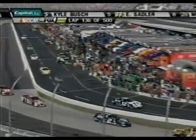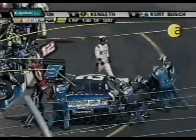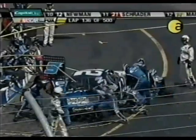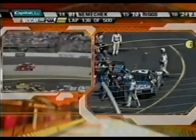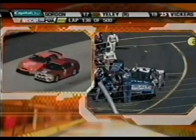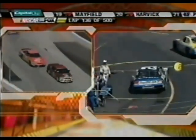Now this is where we start seeing cars get off sequence of each other, because all the leaders were on pit road back on lap 91, which is about 44 laps ago. So what these guys that are pitting right here hope is that we go on maybe 20 or 30 laps, we get another caution, knowing that all of our leaders like Tony Stewart, Jimmy Johnson, they'll come to pit road and they'll get that track position. Tony Stewart just having a little fun with Brett Bodine in the pace car.